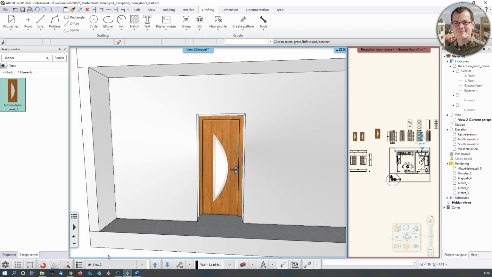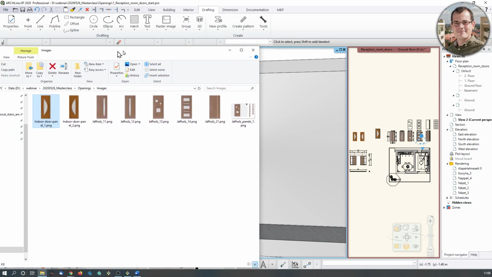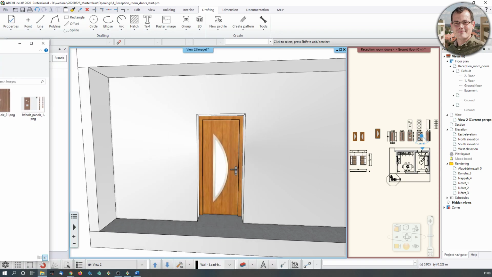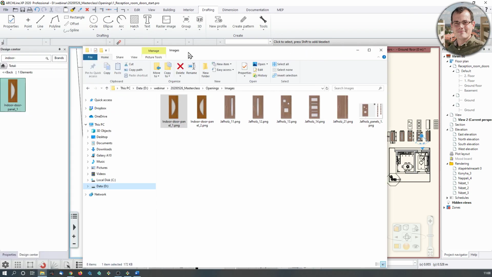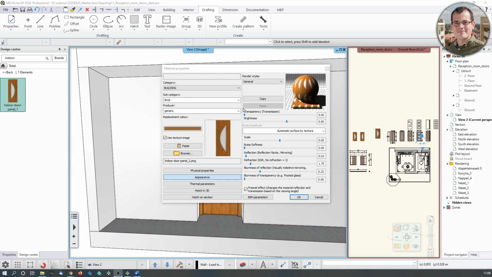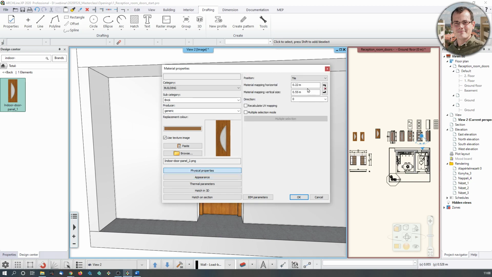Before I showed you how to import an image and how to turn it into a material: I dragged it and dropped it and then I saved it. But there's an easier way. Let me just grab indoor panel number 2 and drag it onto the design center. When I do that, I right away get into the material saving tab. In this way, you don't have to care about placing the image and saving it. Instead, you can just drag and drop it and it's good to go, except that now, for the physical properties, I have to set up stretch.